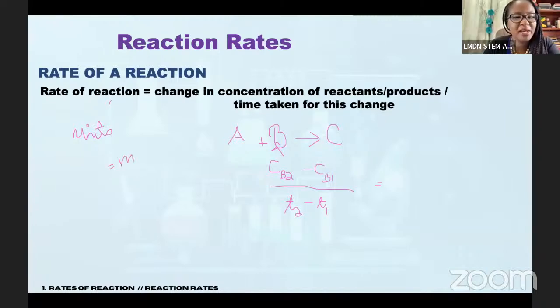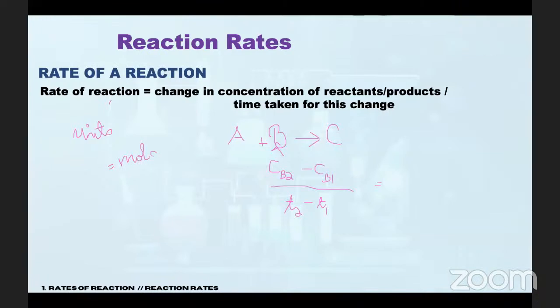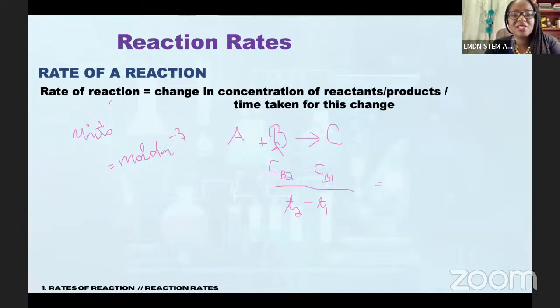Exactly, yeah. Because we're saying at a high level, it's a change in the concentration and the amount of time that it takes for that. So it would be mole per dm cube and how that changes over time. So per unit of time, right? So it would be mole dm cube per second.